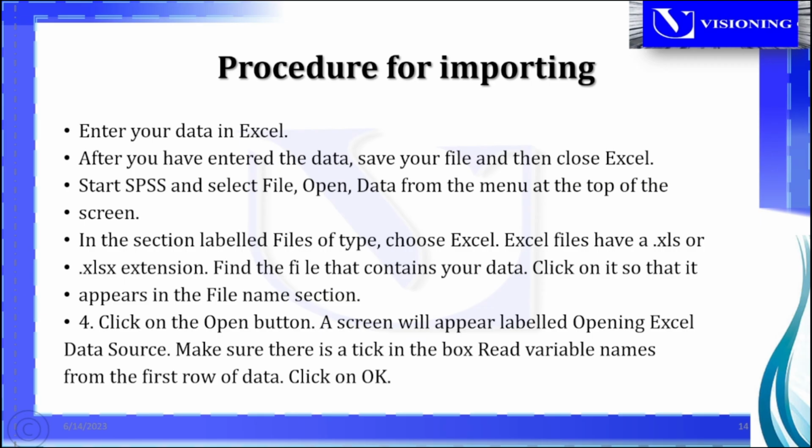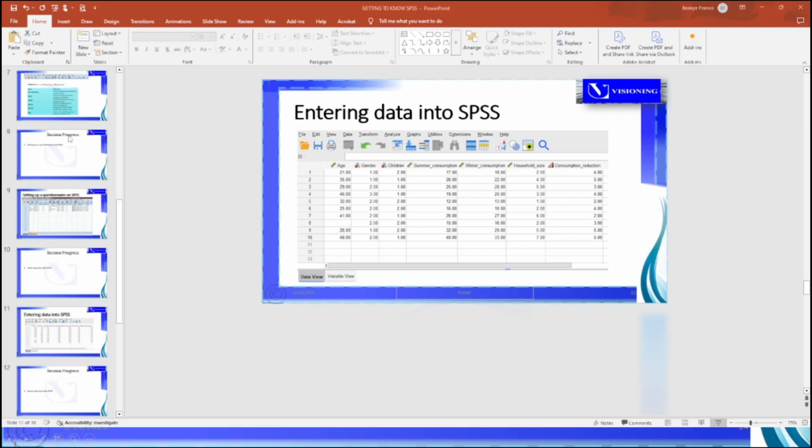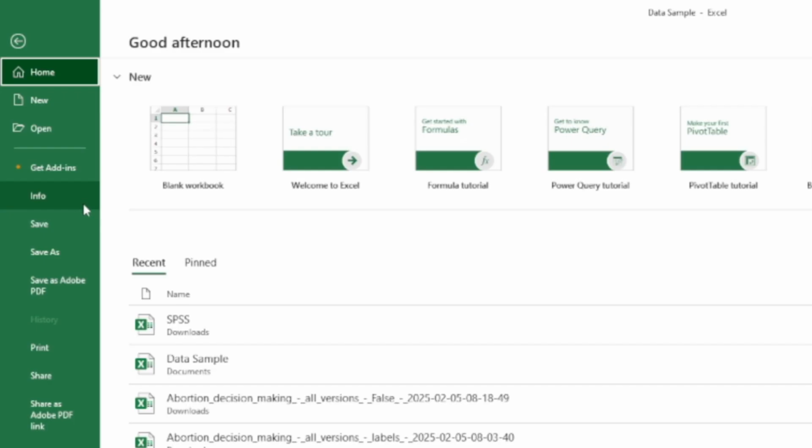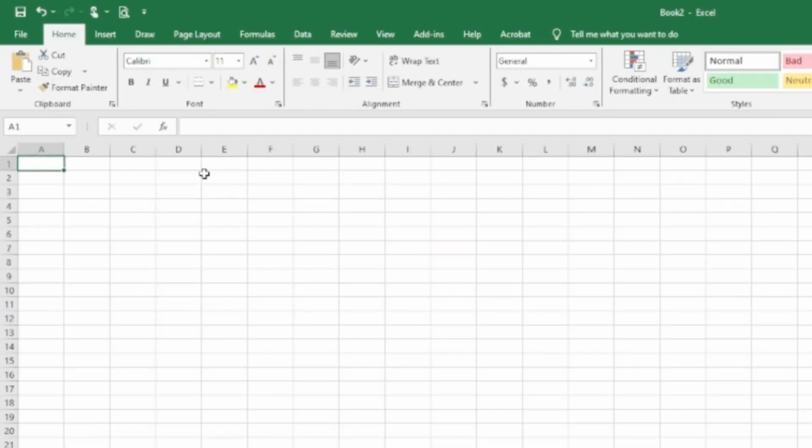Okay, so I'm going to take you through the procedure we are going to use to import data into SPSS. So let's go to Excel. So you open your Excel, then you have a blank page, and then you start inputting your data.